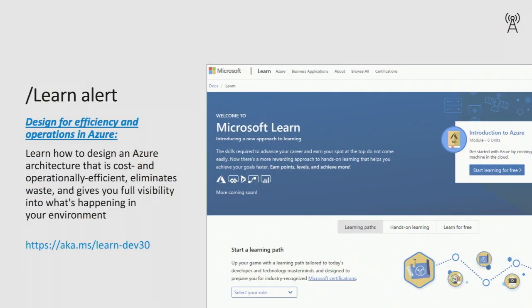With that, I got a few more things I want to share with you. On the advocacy team, we've been really focusing on adding more relevant, new, up-to-date content. And one of the things that we're building, which I personally love, and I can't wait to build my first course, is called Microsoft Learn. It's actually part of Docs. If you've been into docs.microsoft.com, you'll see a little indicator about Learn up in the corner.